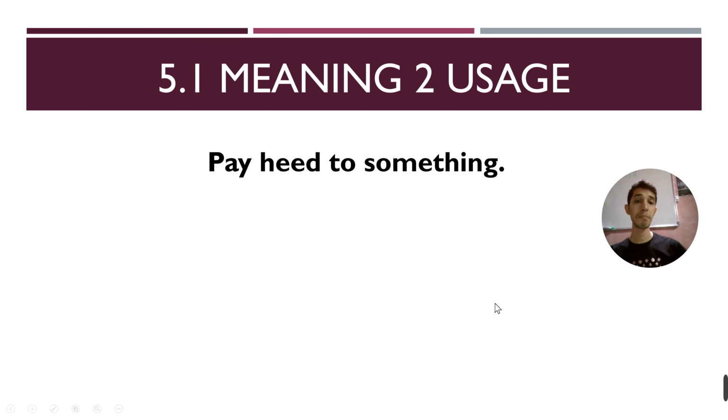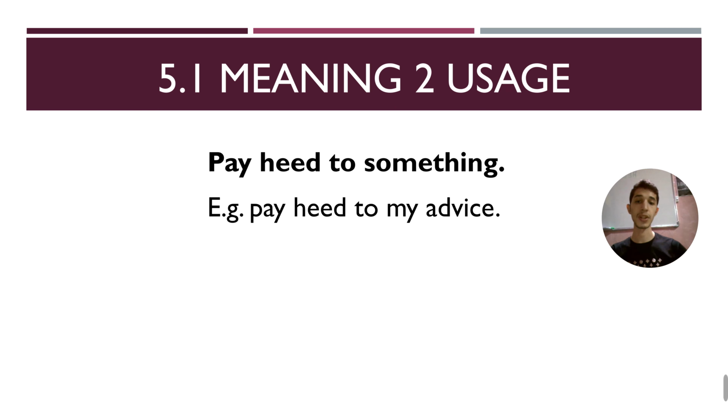We say, pay heed to something. Pay heed to something. So here we are saying that we say the word pay with the word heed. These are collocations, right? But we say exactly pay heed to something. They go together, like this. So we have pay before it, and to after it, and then something. So now it's like I have a full form together, and I just need to fill in the gap. So I say, pay heed to my advice.